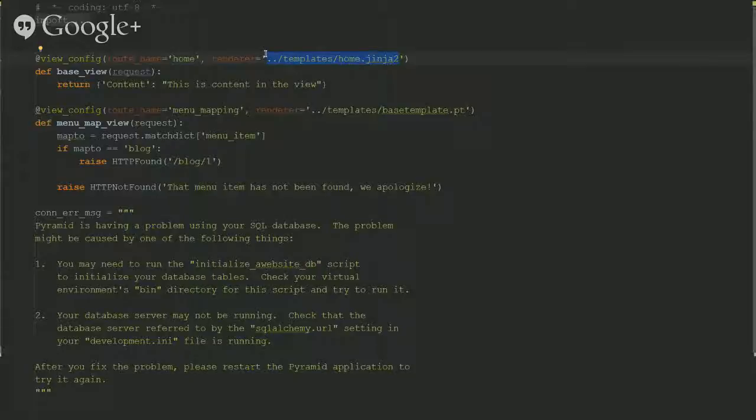Very rarely, and I really suggest against this, rarely shall you return HTML from a view. You'll return data from a view to some sort of renderer. And that gives you the flexibility to say, I'm going to go to a Jinja 2 template, or I'm going to go to a Chameleon template because I hate myself, or I'm going to go to JSON, any number of renderers as well. Like we were on CJSON, and then we switched to UJSON because it fit our needs better. I don't recommend that as a blanket statement. I just say that because it will give you the flexibility to choose the implementation that fits your needs.